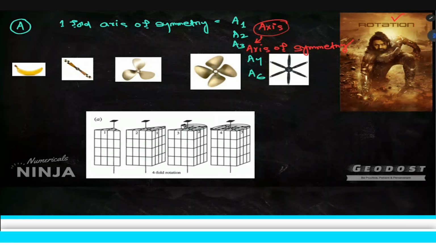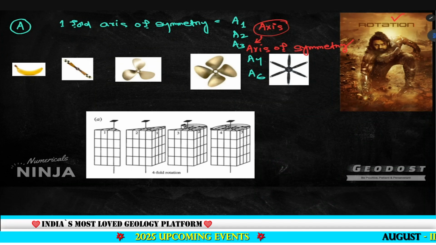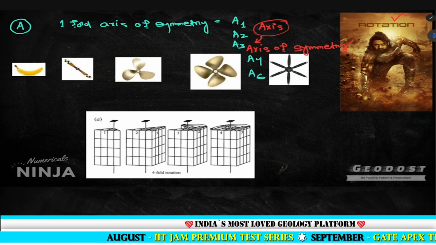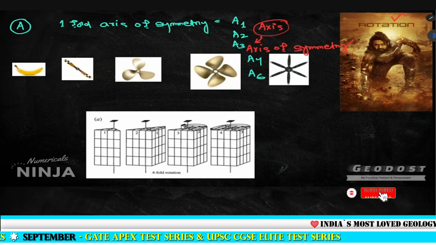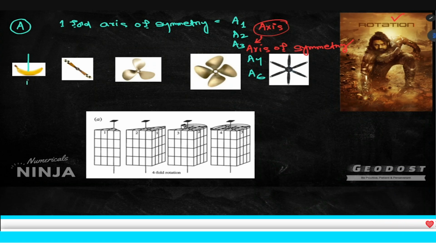Okay, so these are the axes, and if you are going to see also, A1 will be your object, A2 basically your lenses, A3 that is your 3-fold rotational axis, the example will be an equilateral triangle. Okay, and in case of the 4-fold that will be a square, and all the things you guys already know about it. Okay, so these are the things, and if you're going to see also, so this is A1.